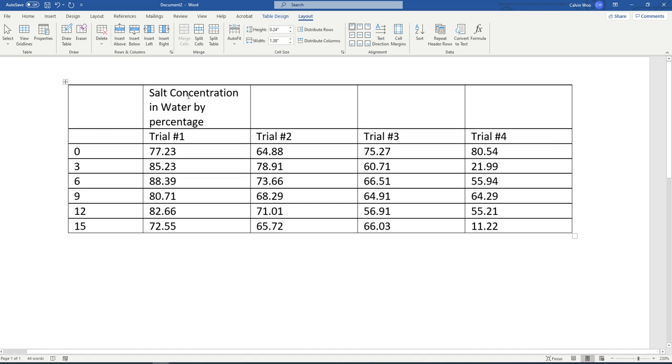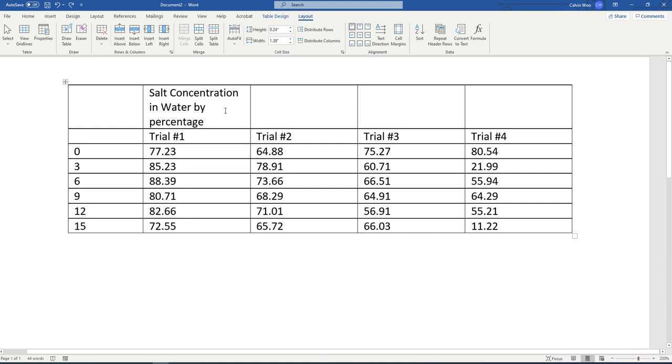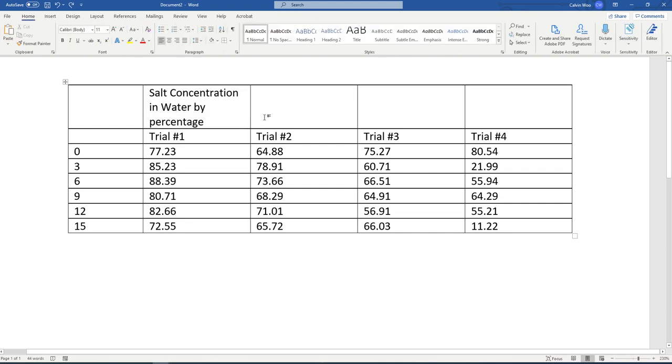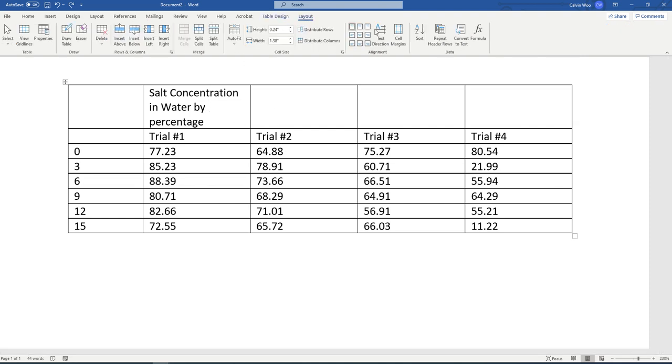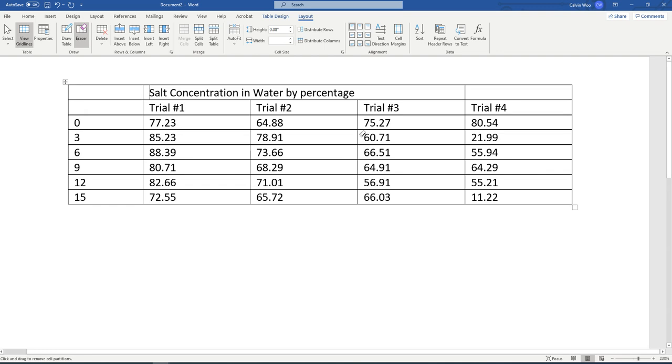But I want this title to span this. Oops. Undo. Control Z. I want this to span all these columns. So there's two ways I can do this. I can use the eraser tool again. Eraser tool. I can delete that, and that will work just fine.